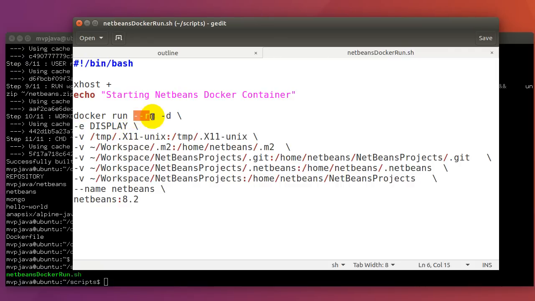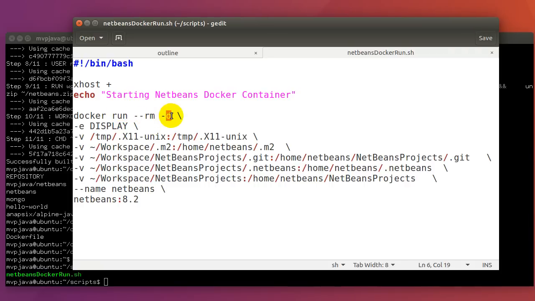The first argument here is --rm, which means remove the container once you're done with it. So this is what I mean by ephemeral. You can recreate this container as many times as you want. It's not storing any data, so it's the same one every single time. And you can, if you want, remove the --rm, and then we would just need to do docker start after and you reference the Docker container by name. But I decided to leave it there to show you that because you're going to see that a lot.